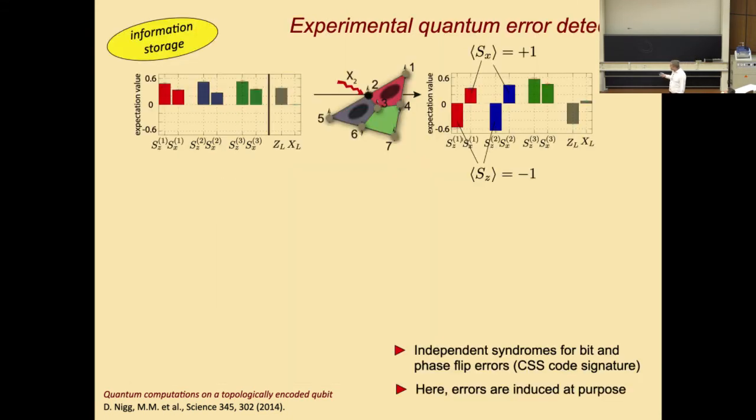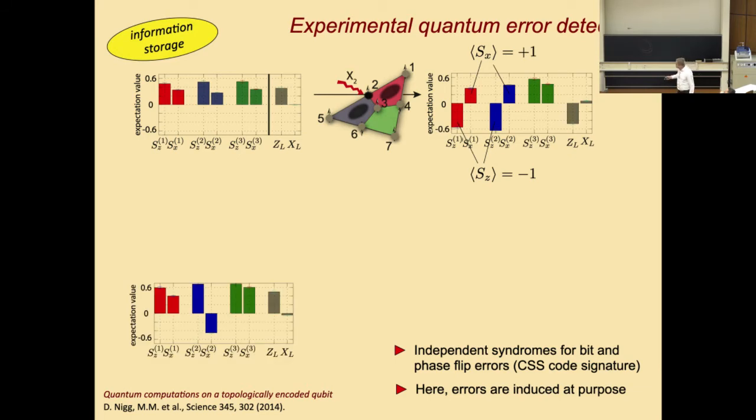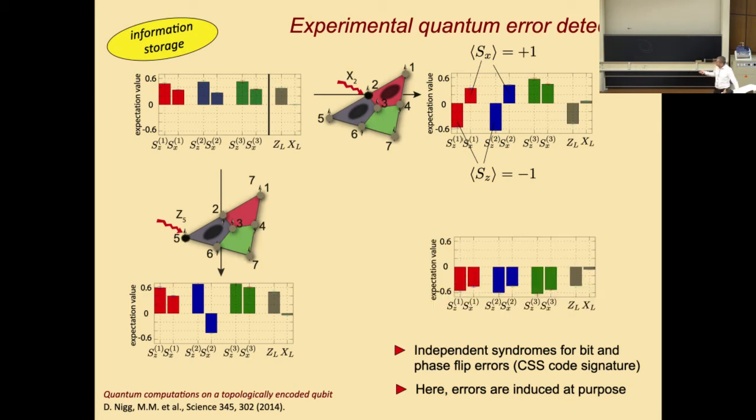All right, that's the example I showed up here. So now to just get going a bit: if the blue X stabilizer is negative, and all others are positive, what would be your guess in that case? Phase flip on 5, exactly. That flips this blue plaquette and leaves the red and green invariant. And for this pattern, it looks nasty, but what do you think? The Y on 3, exactly, because a Y error is just the product of X and Z. So we see it's simultaneously flipping all the 3 X stabilizers and all the 3 Z stabilizers.